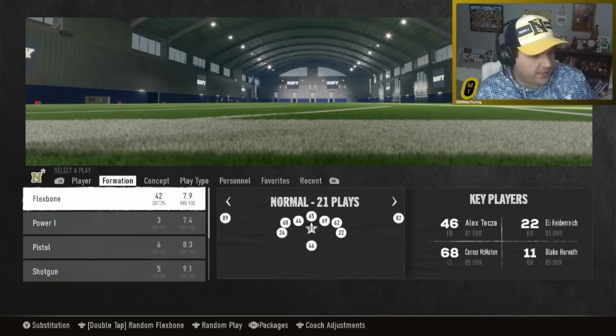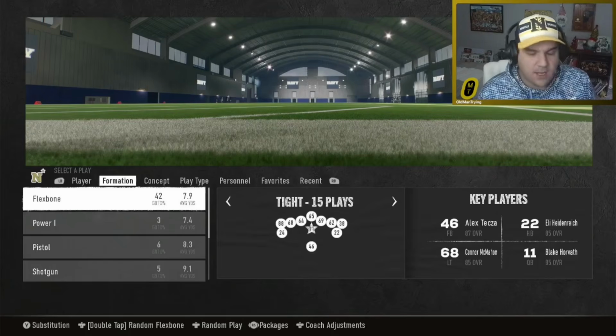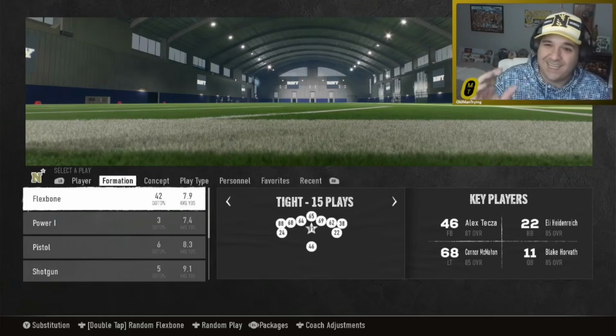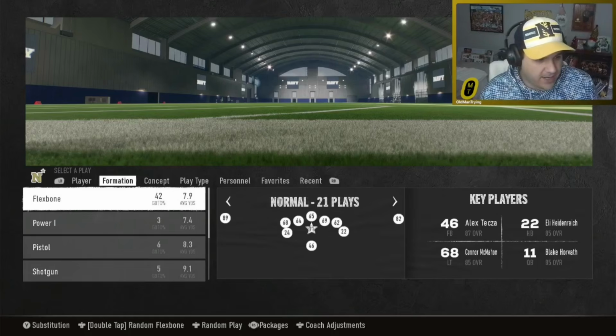Flexbone normal for the Navy midshipmen. Of all the Flexbones, I use normal by far the most. Close and tight are both really good if you want to condense their defense and run something outside. They're not the best for those inside runs, so we don't really use close and tight all that much. We use normal. We also use some U-off.